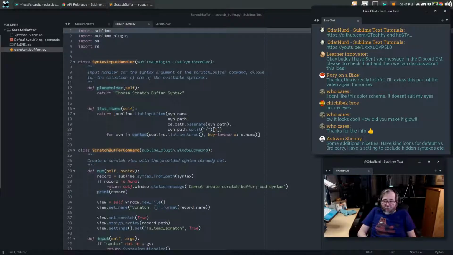Because one thing we could do is have a little S in there for syntaxes that ship directly with Sublime versus not having it, or having a green S versus a red I, so you can easily see syntaxes that ship with Sublime versus syntaxes that you've installed. We could have an H in there for ones that are hidden.